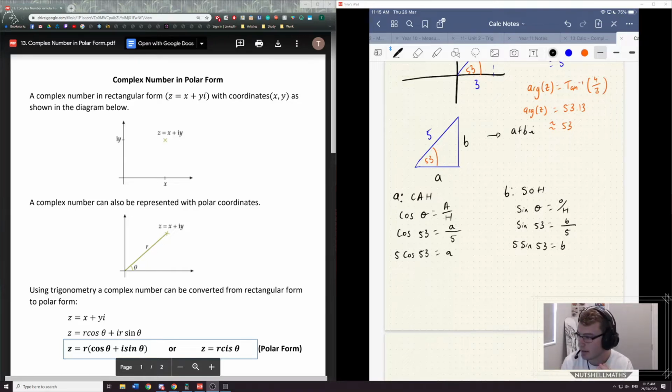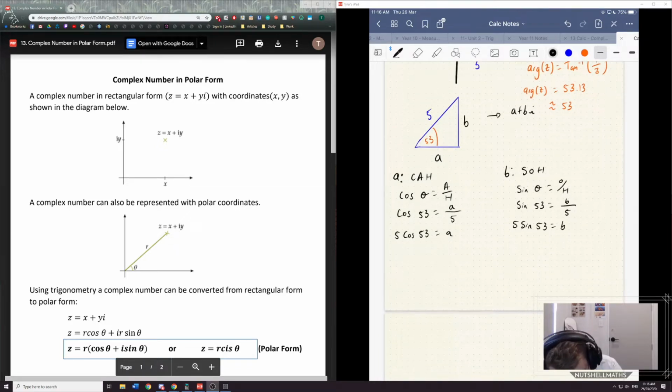I just want to check in, make sure we're happy with SOHCAHTOA. I've found that in this situation, with these numbers, I can find A by using cos and getting down to here, and I can find B by using sine and getting down to here. Please tell me if you're confused or if you understand. Matt's pretty happy, Hannah's happy, Rishi's ahead. We're good. Good. Maybe there's a slight delay between chat and me, so I see it now. Good. We're happy.